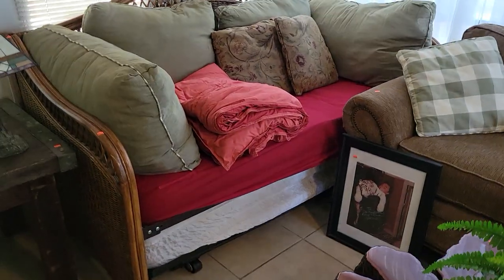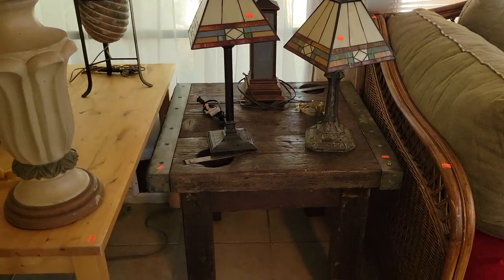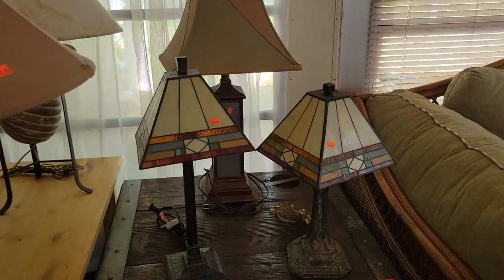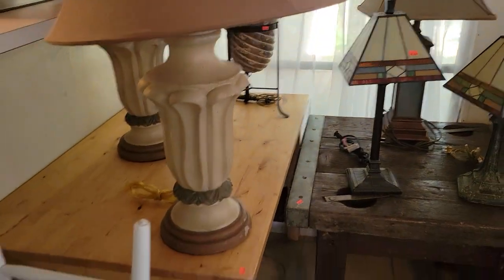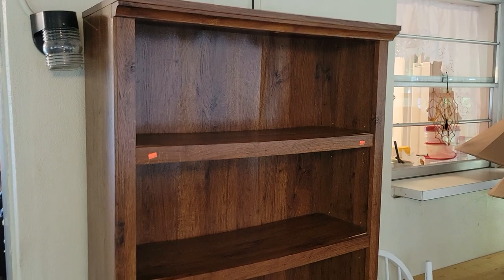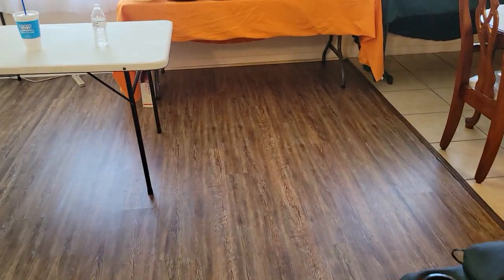We have a great daybed over here with two mattresses. Got some mattress under the bottom. Some great big pillows there. Right there is that other hatch table. Isn't that cool? Some lamps there — there are Tiffany-style shades on them. There's that match for the one in the bedroom. Nice little table here with two chairs. And then of course we have a nice bookcase. Let's get you out this way, guys. We're going to take you into the living room where I'm going to show you my surprise.